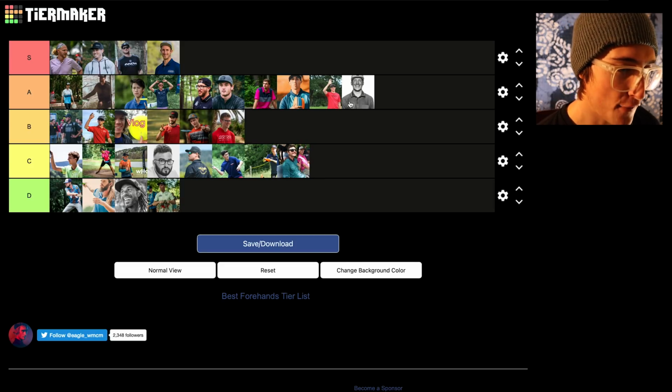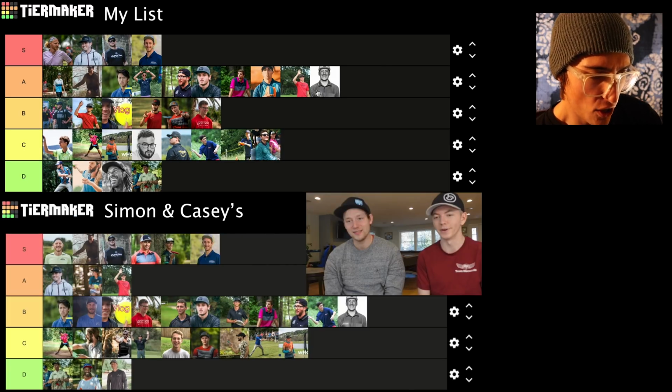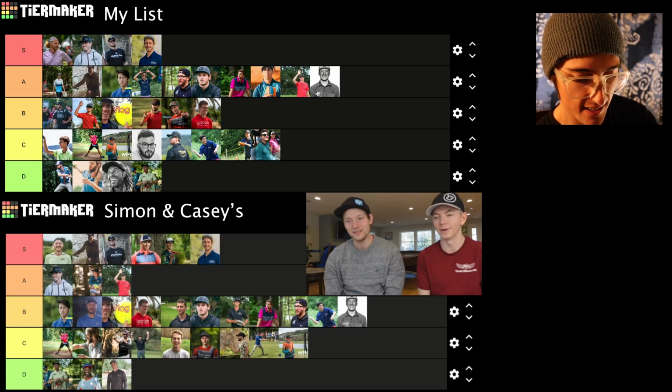This is my list so far. I'm going to look through it, and I'm going to look at how it's different than Simon and Casey's. I'm going to put them up on the screen so you can see the differences. So really, it's not all that different. Out of S tier, I took away Paul. I took away from myself. I just don't want to rank myself. I'm just going to leave it there. So I'm going to give myself A tier.